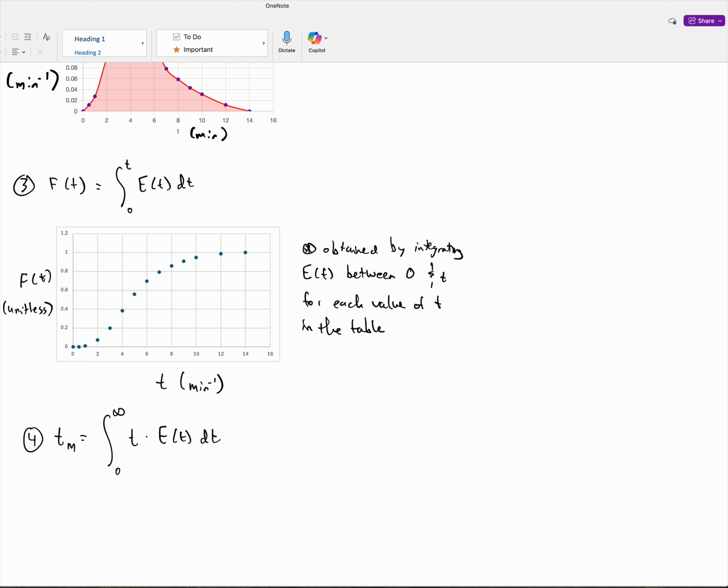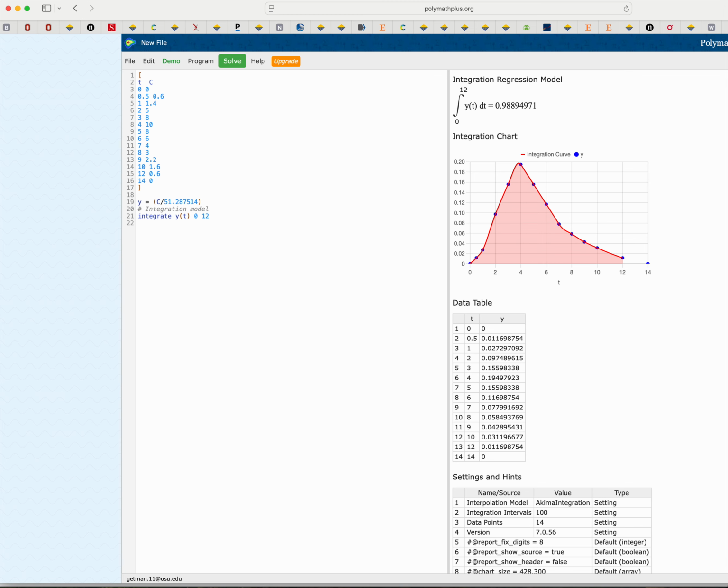This is my E of t curve. I'm going to multiply that by t, and integrate between 0 and 14. Integrating to 14 minutes for this data is equivalent to integrating to infinity. I'm going to push solve, and I get this value, 5.11 minutes.